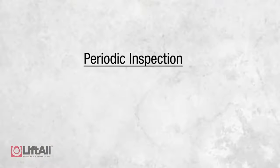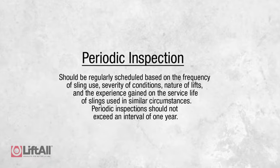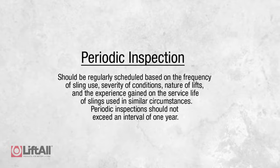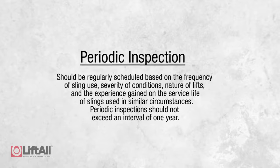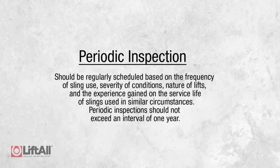The third scheduled inspection is a periodic inspection. This inspection should be regularly scheduled based on the frequency of the sling use, the severity of the conditions, nature of lifts, and the experience gained on the service life of slings used in similar circumstances. Periodic inspection should not exceed an interval of 1 year.